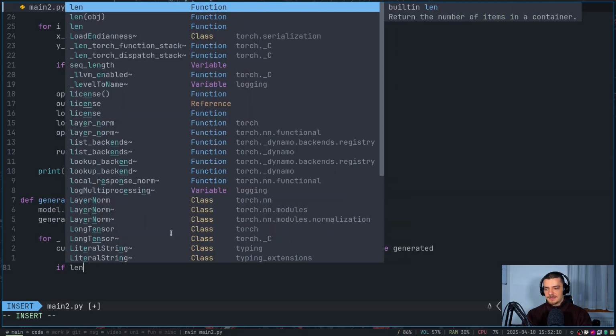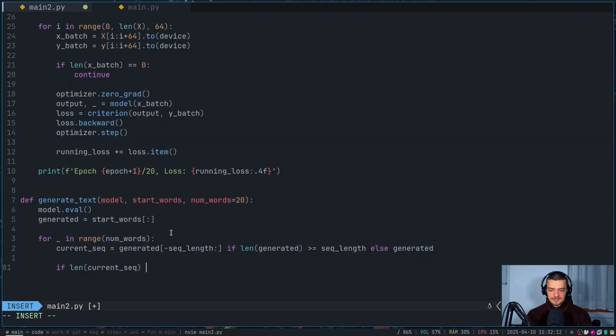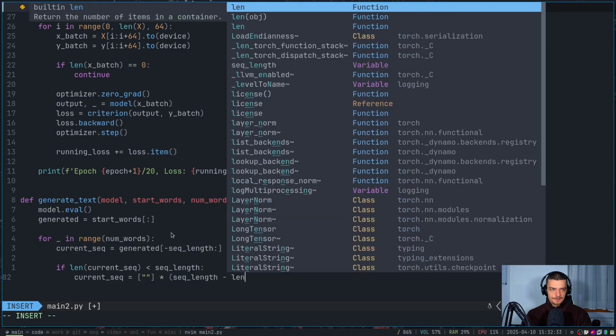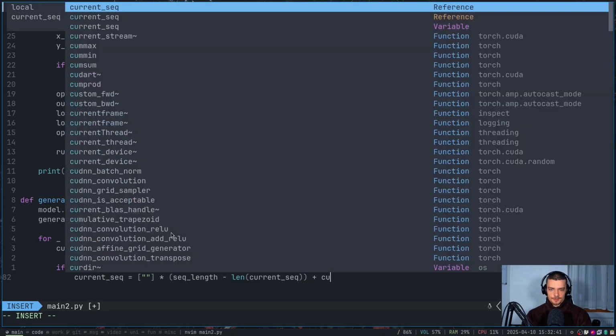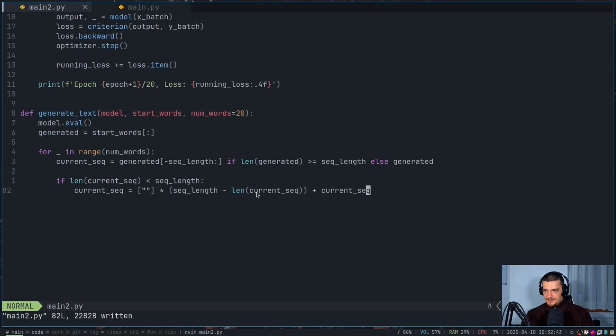So if the length of this current sequence now is below the sequence length, then we want to use padding. So we're going to say current sequence is equal to this nothing character times sequence length minus length of current sequence, plus the current sequence. There you go. That's basically the idea.